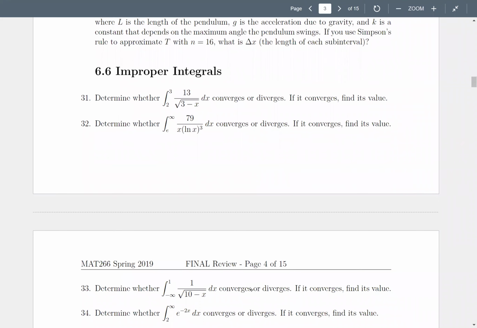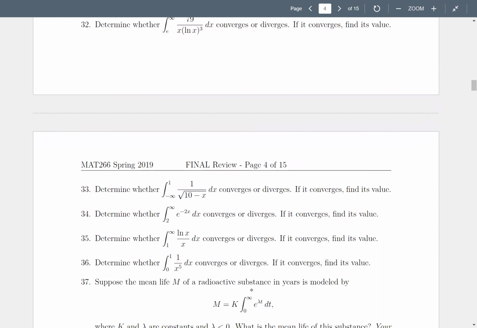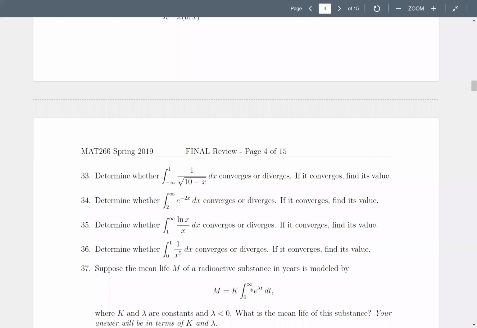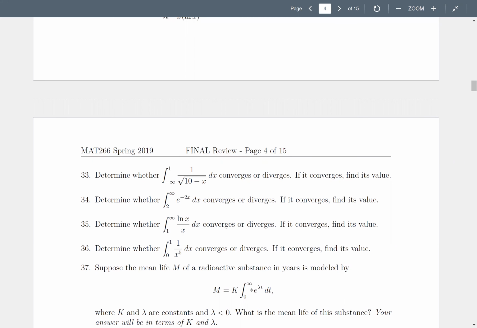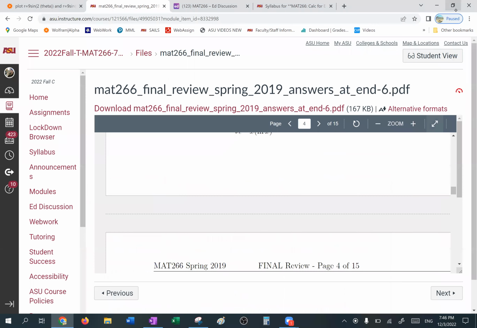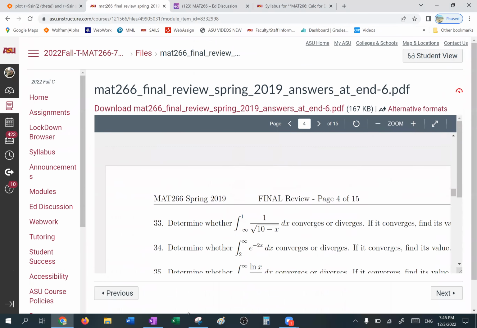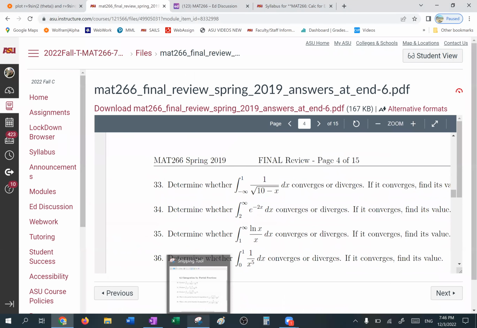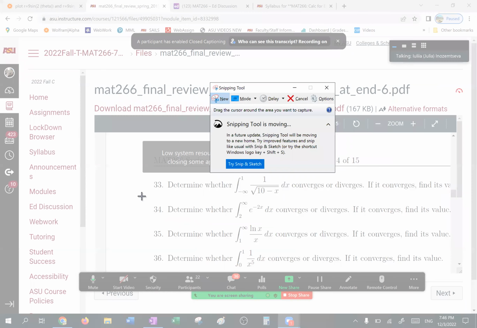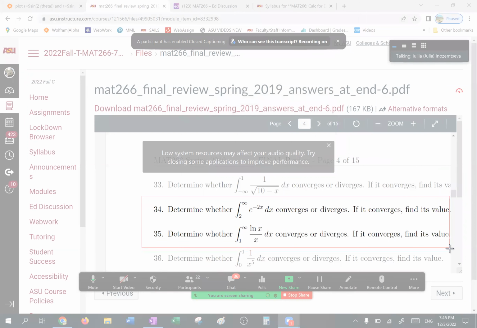Improper integrals. Do we need to review improper integrals? Let me see, what is in the exam review? Oh, improper integrals. Like these guys. Let me just annotate. Let me have good notes. I keep forgetting that I'm having good notes. I will give you this PDF file. So, where's my integral? These guys. Improper integrals. After this, let's do Taylor series because I think that's where people just get lost.